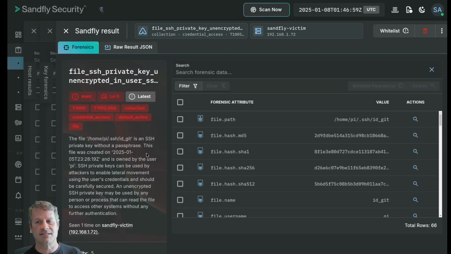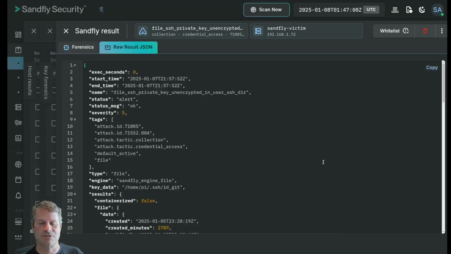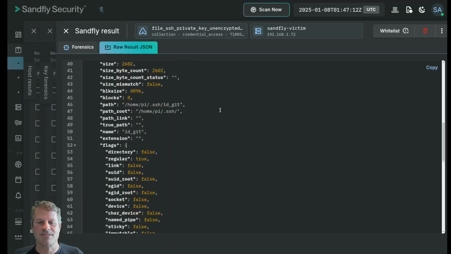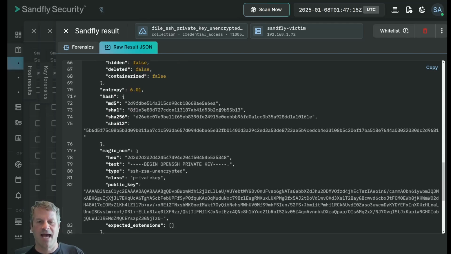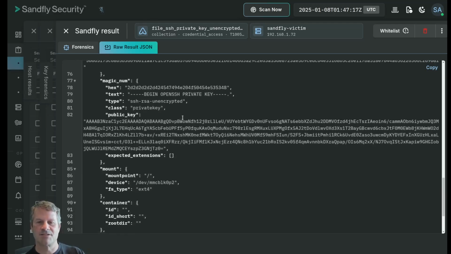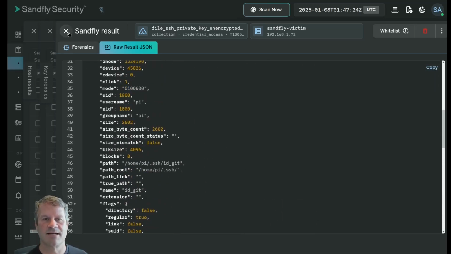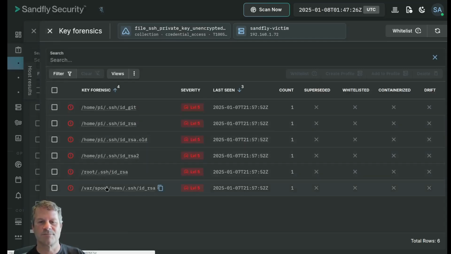This is telling me that this is potentially a high severity issue that we need to look into. We would have all the information about that over here, as well as the raw result information that's going to show us more details. The details would be when that file was created, who owns it, flags about it, hash information, and inside it too, we show you information about the key itself. But the main thing to understand here is that we've started to identify a large number of keys owned by users, private keys that are on this system that we probably want to look into because they are unencrypted.